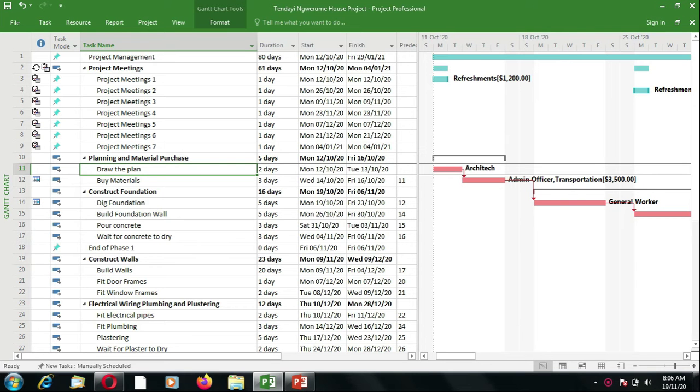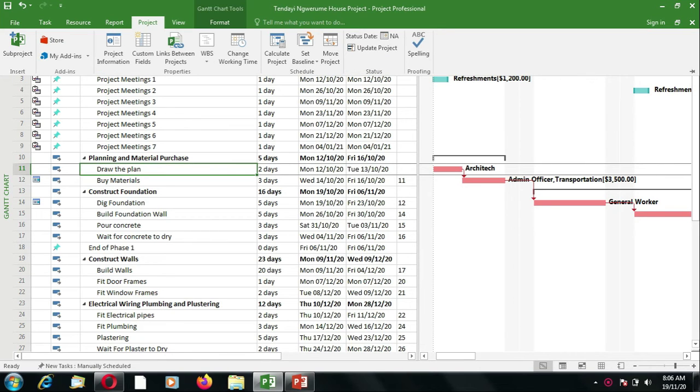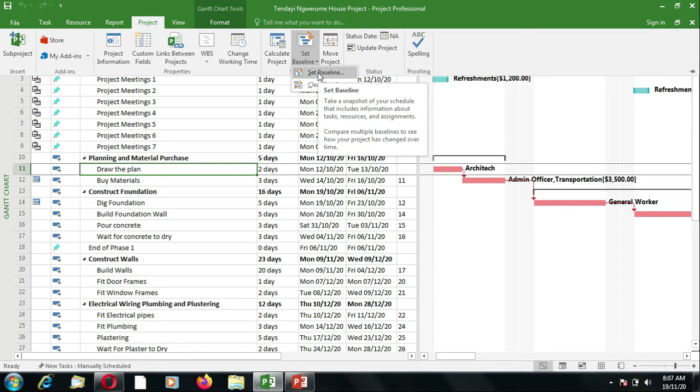For us to save a baseline, we need to go to the Project tab, and then under the Project tab, you look for the Schedule group. And then on the Schedule group, you open Set Baseline, and then you set the baseline.